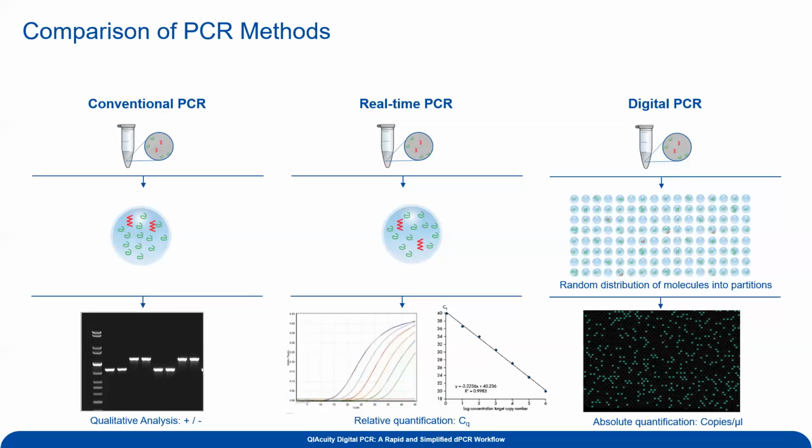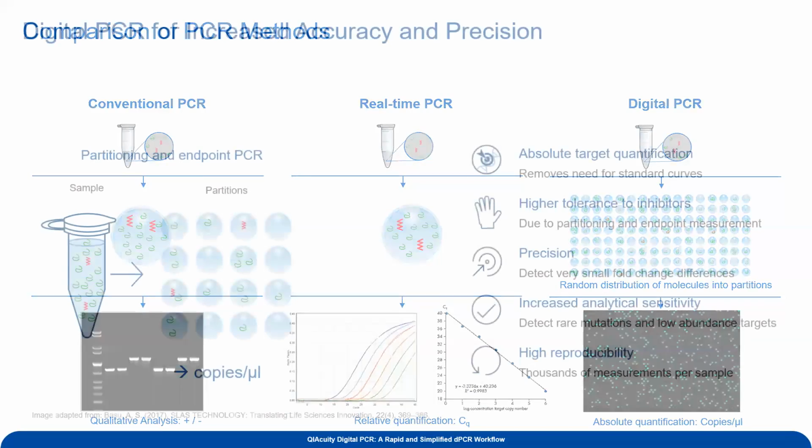So this is one of our nanoplates that I'm going to talk to you a little bit more about. We can pass this around, but essentially you'll see it has a standard SBS format, so like any other 96 or 384 well plate. And if you look on the bottom of it, you'll see the partitions as you hold it up to the light. So they come from the factory like that, essentially. So you don't have to do any complicated emulsions or processing to the actual plate itself to get those.